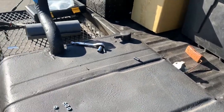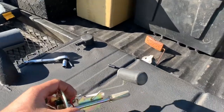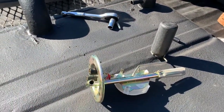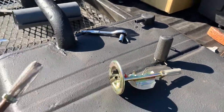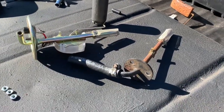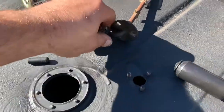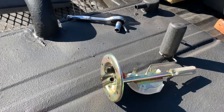Anyway, when you order the new ones for this, no one makes the actual correct one anymore. So this is the one they send you with a pickup and everything on it. Now we're gonna reuse our original pickup in the original location, which goes right here. But we'll talk about that later. So this is the sender they send you.